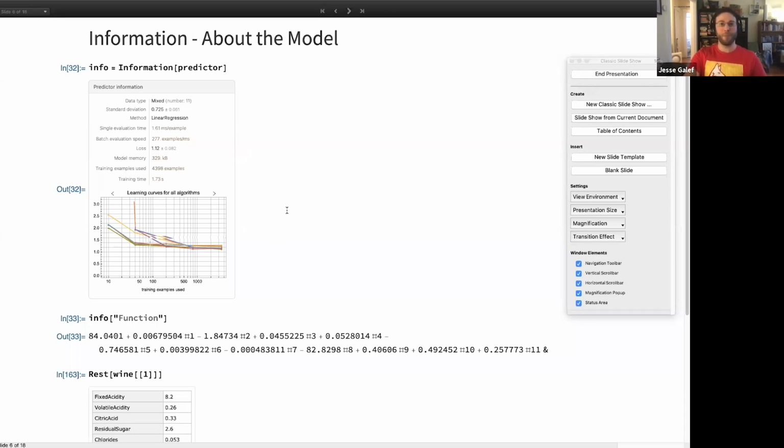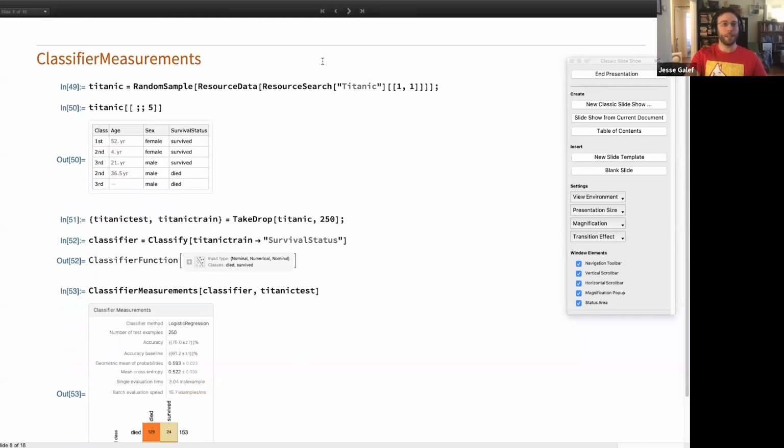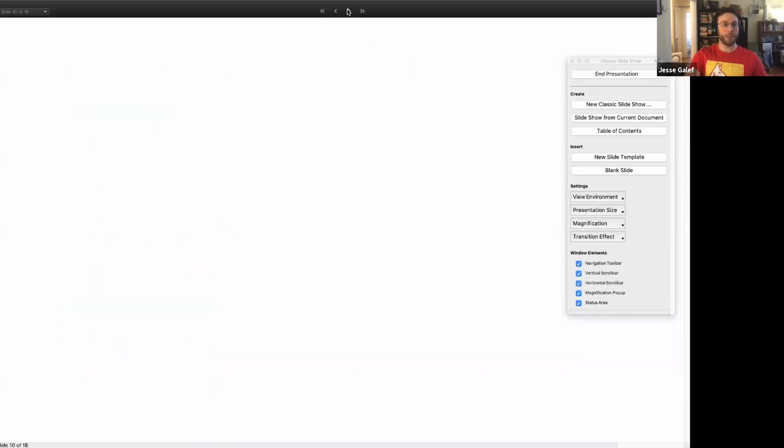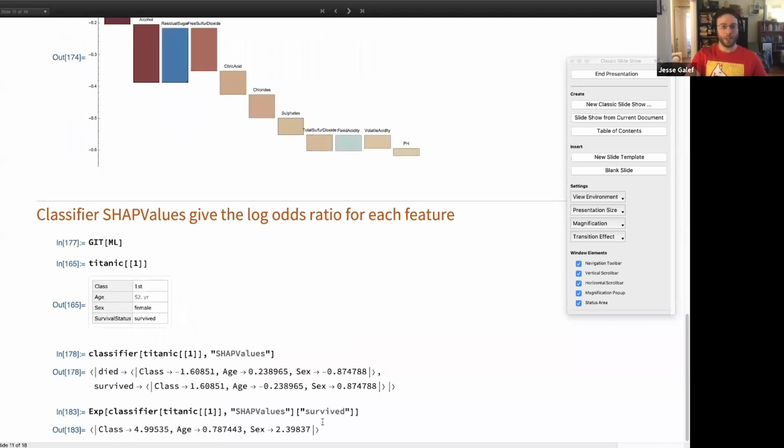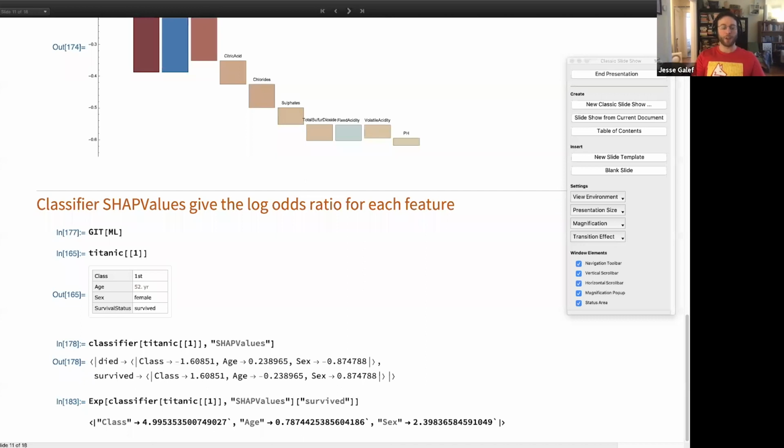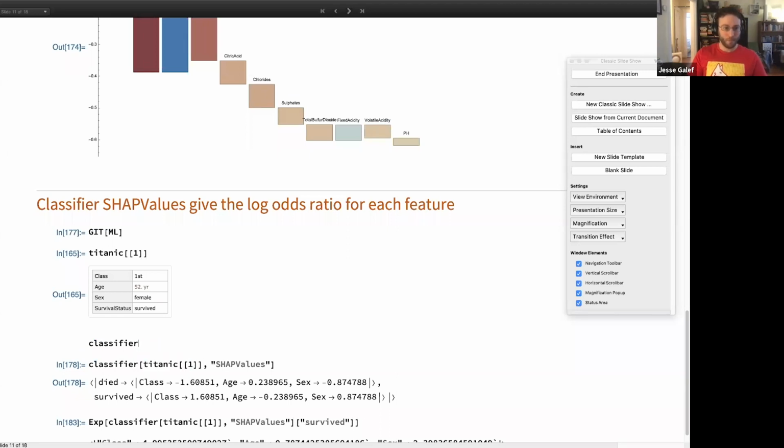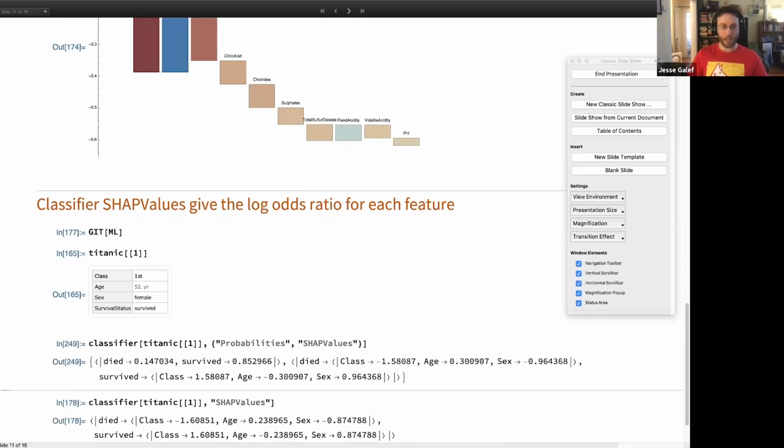Yes, SHAP can be used for classification problems. I'm hoping that my computer can handle it. Here's the SHAPValues example with a classifier, trying to understand why this particular person was given a chance of survival or not. We can look at the first person's probabilities and SHAPValues. So the probability of survival, the model itself gave them quite a good chance of surviving, 85%.